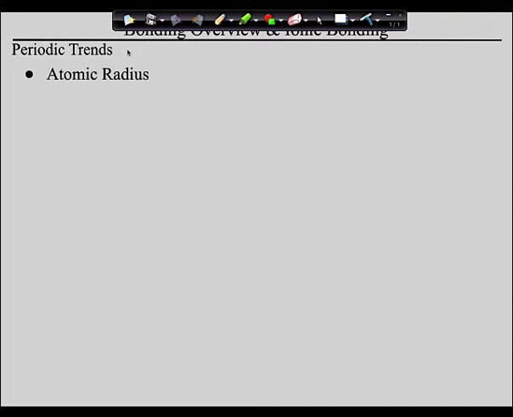So, rather than give you the notes, you now understand we're talking about atomic radii, so let's talk about what you ought to know. As we go down a group, from top to bottom, in any group, do these atoms get bigger or smaller? They get bigger. And why do they get bigger? We are adding energy levels to the atom.